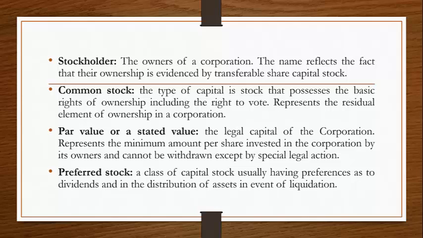Another preferred stock type is convertible. Sometimes an option is given that preferred stockholders can convert their preferred stock into common stock. Let's say the price of a preferred stock is $100 and the common stock price is $25, so preferred stockholders might think to convert. If they convert, they will get 4 common shares for each preferred share. So it is called convertible. Non-convertible means that preferred stock cannot be converted into common.